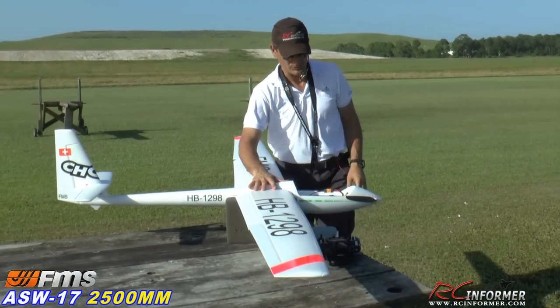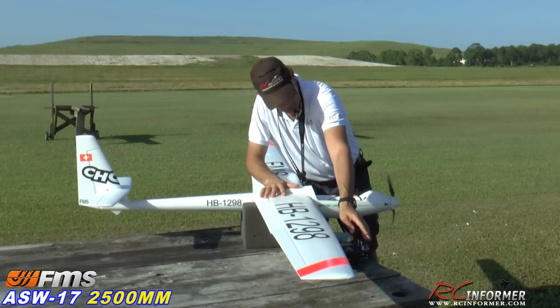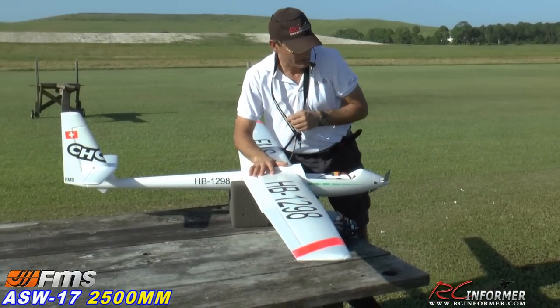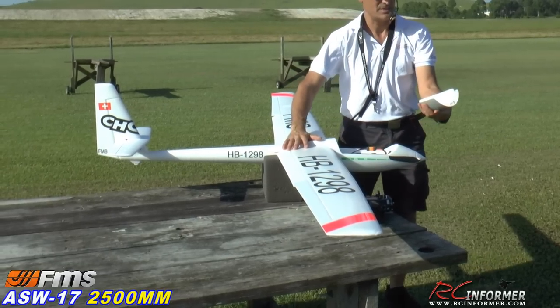We'll come back, let it boot. 1, 2, 3, 4, and that's it. So we should have power. I'll give it just a little bit of a run up here. There's our prop working and folding out. We bring our power back to idle, and the brake comes on. The wind will hit the props and fold it. So it's working nicely. Let's get that off of there, and let's get this back in place.